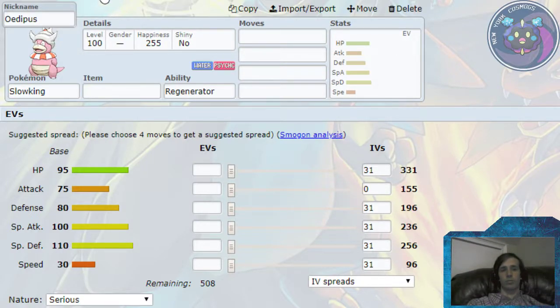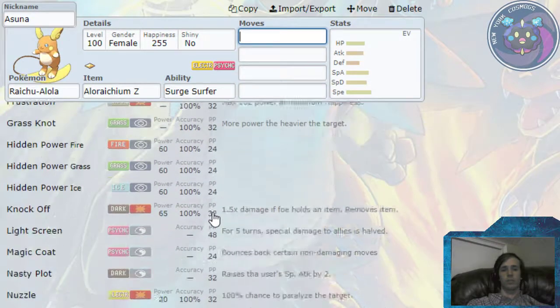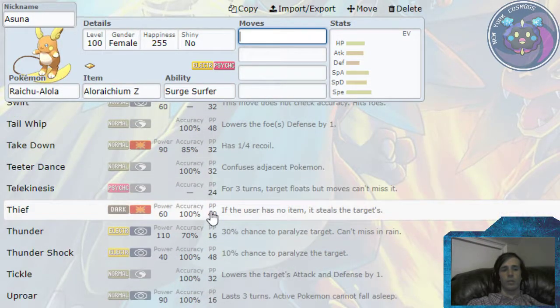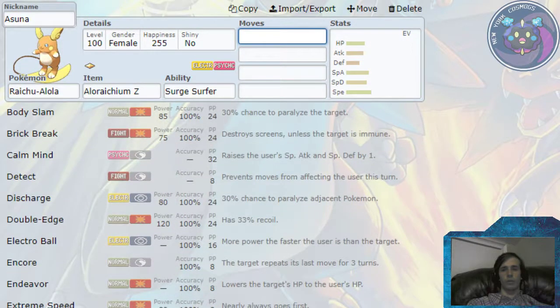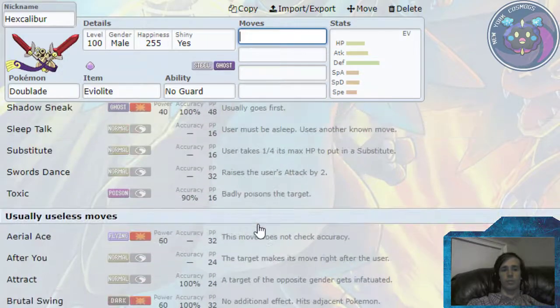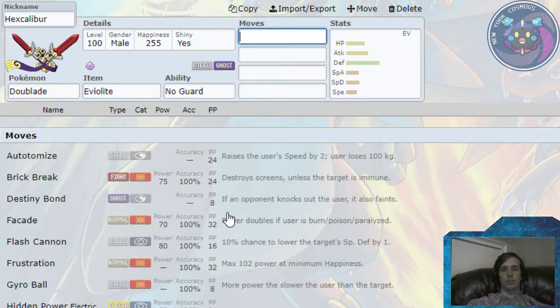And I think I can also run Trick Room on Alolan Raichu. Don't quote me. Let's find out, actually. Do you get Trick Room? You don't. That's really kind of sad, but that's okay, because I don't really need it on Alolan Raichu. Do you get Trick Room? Let's see. Okay, I don't think you do, but can't hurt. Yeah, I didn't think so.